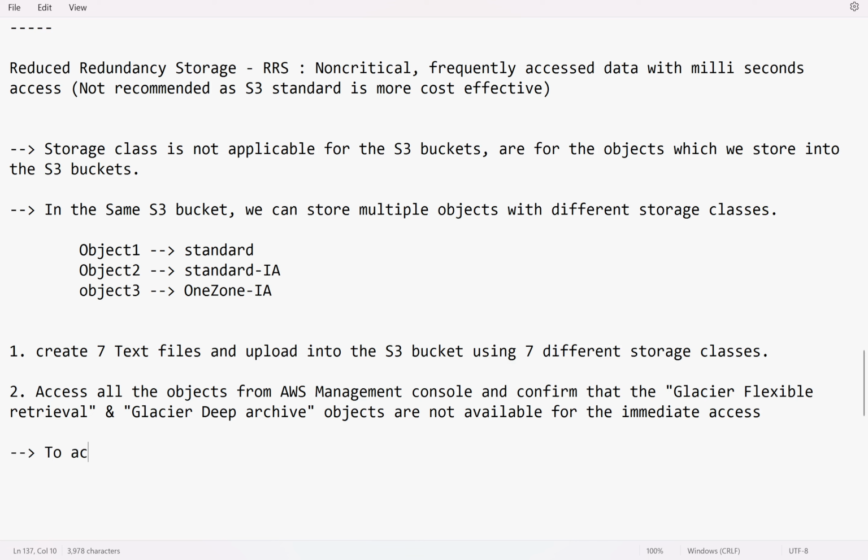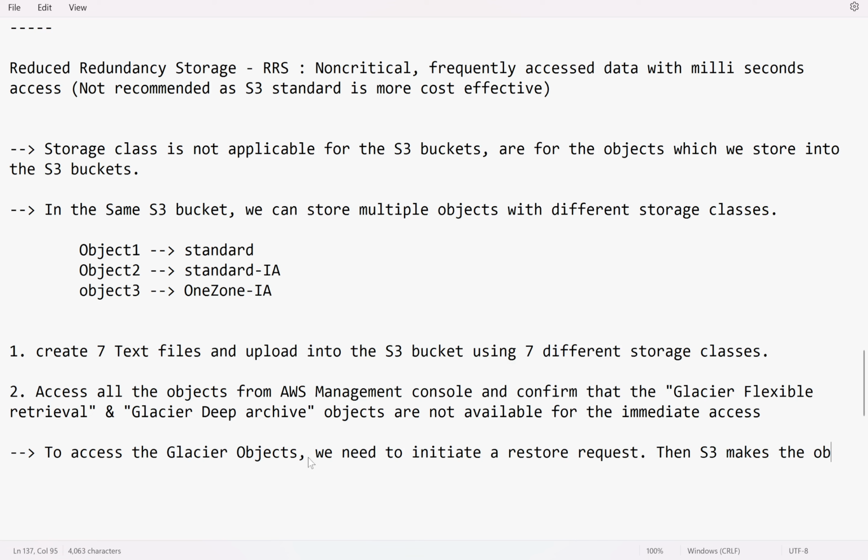So I can say, to access the Glacier objects, we need to initiate a restore. Then S3 makes the object available to access for a certain period of time.